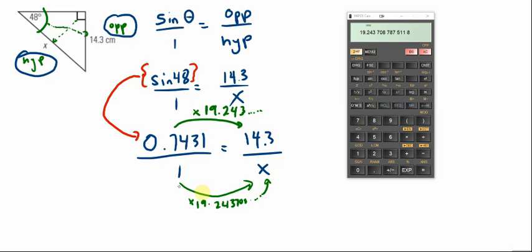Well, wait a minute. 1 times that number is just that number. And so therefore x is about 19.2 and doesn't round up. So, and the units are centimeters. That was fairly quickly going over 4 questions of utilizing the angles to solve side lengths.